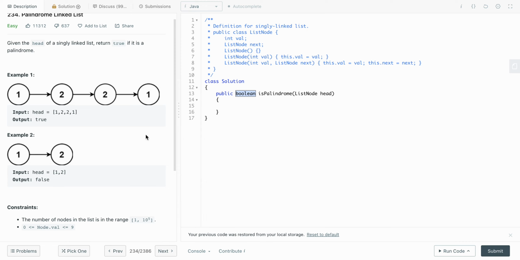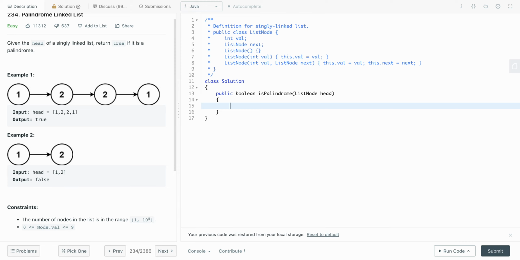The easiest approach to solve this problem is to store the whole content, like 1 to 1, in a separate array of size 4, and keep two pointers, i and j. We move one forward and one backward, and check that all the contents are equal, till half of the given array. That way we can check for a palindrome. That is the brute force approach, so we should proceed with it.